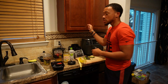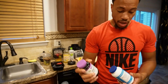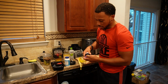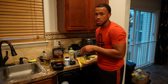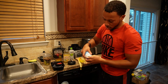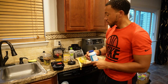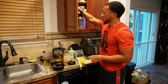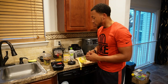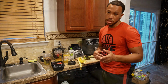So typically in the one I take to the gym, I always just blend up some vitamin D3, and I also blend up magnesium. So as we already know, vitamin D plays plenty of roles in your body. It helps out with keeping you away from sicknesses, diseases, all that stuff. Then the magnesium is used in over 300 bodily functions, but it helps with like relaxing your muscles. Some people who deal with stress and anxiety, they take magnesium for that. There's numerous benefits to magnesium. So boom, there it is. I'm gonna go ahead, blend this up, and I'll show y'all the finished product when I finish. Catch y'all in a second.